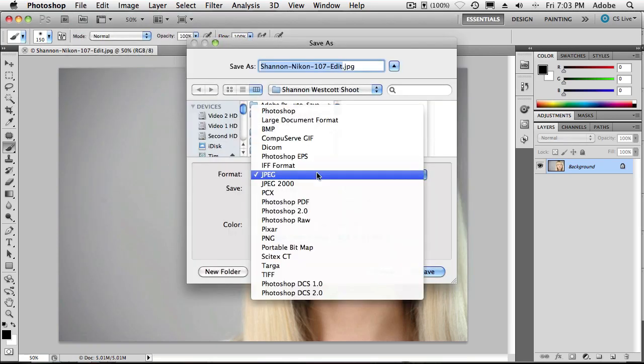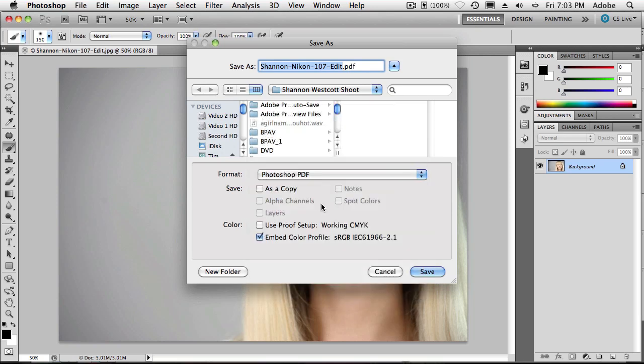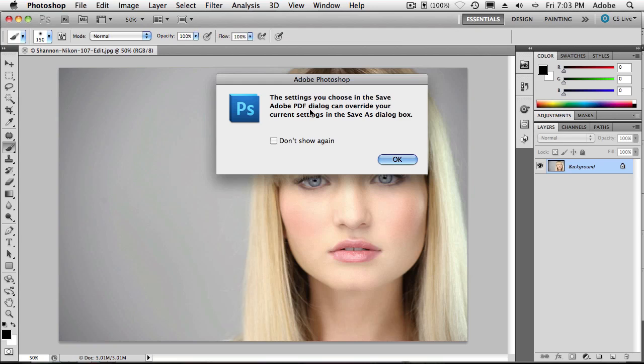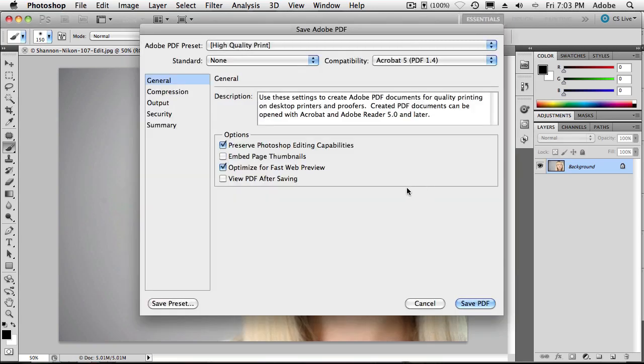And when we save as, out of just about any Adobe application, there's either a Save As or an Export to PDF. Now, since we're in Photoshop, there's one extra caveat to this. If I save this out as a PDF, I'm going to get the options. Let's go ahead and click on the Save As here. One of the options that I'm going to get that I won't get in the other applications is the ability to preserve the Photoshop editing capabilities.